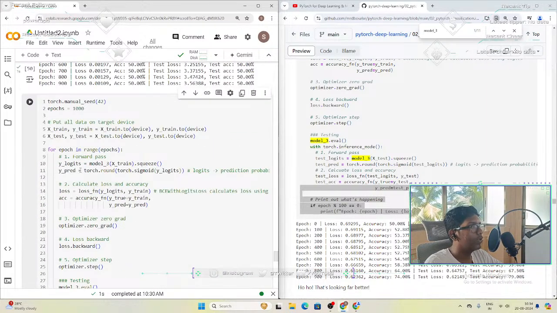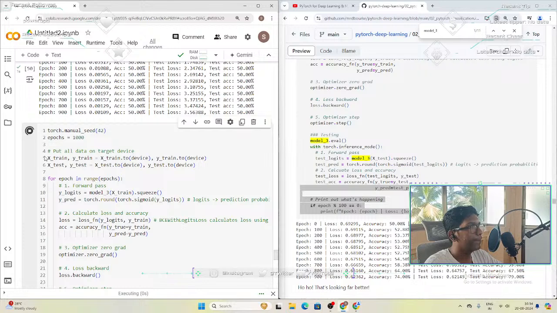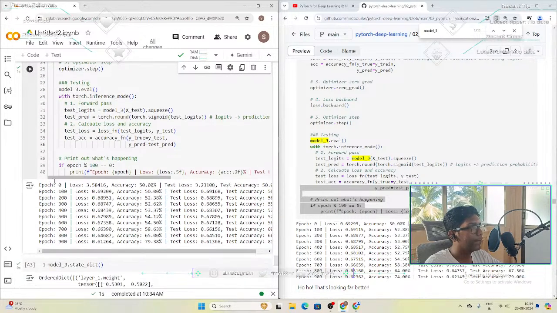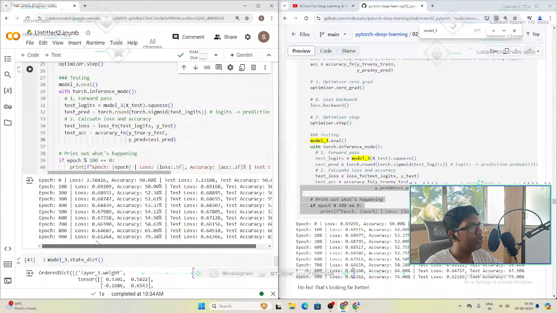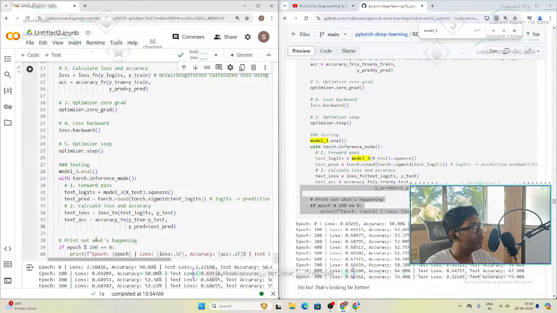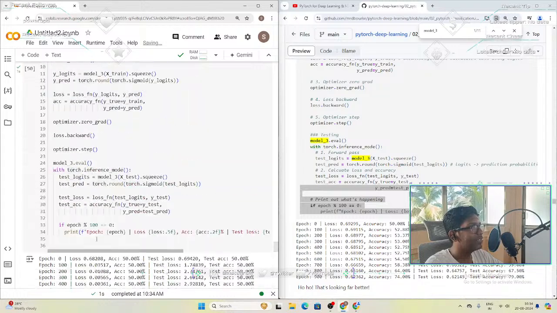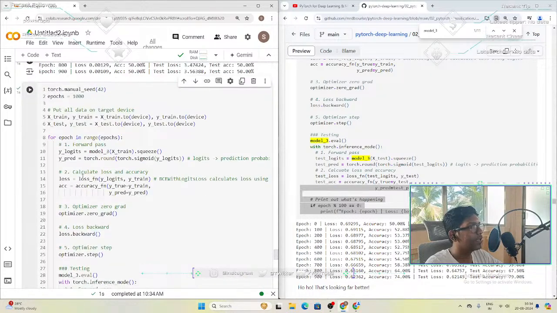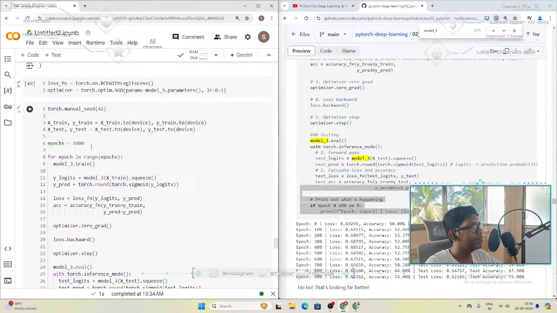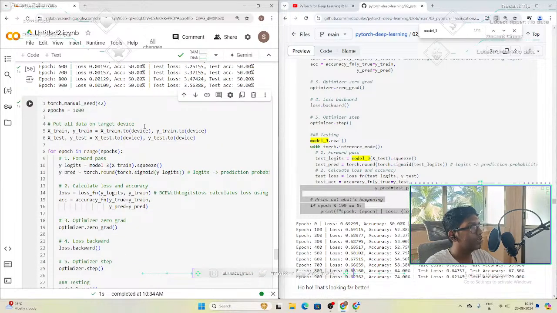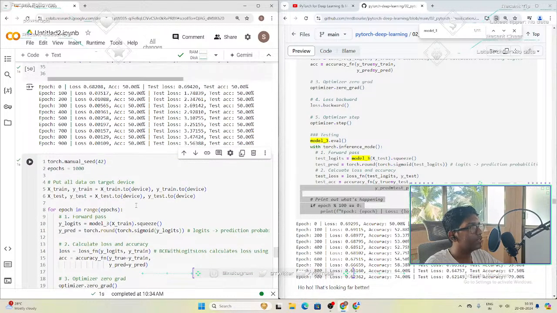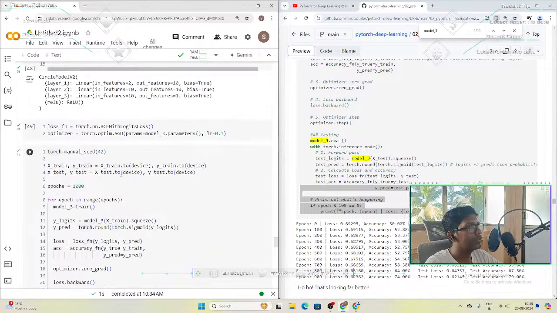Okay, let's see. Huh, that worked. So wait, what's happening? What's the difference between this and this? The train, test, and epoch order that it comes in is different, but that shouldn't matter.